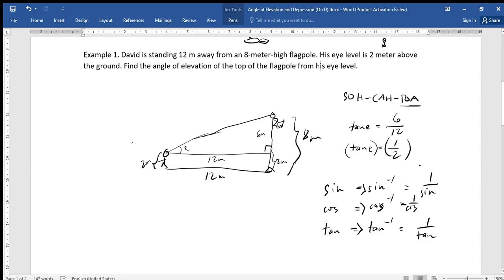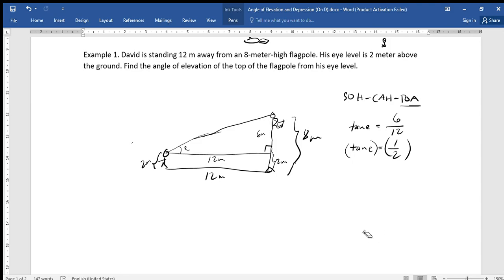Ito yung reciprocals nito. Okay? So, sa calculator, madali lang naman hanapin yan. Erase ko lang to para at least sagot tayo dito na maayos. Okay, kung mapapansin nyo po dito, tan E. Okay, so si tan E, tatanggal natin siya. So, multiply natin to sa tan raised to negative 1. Both po.